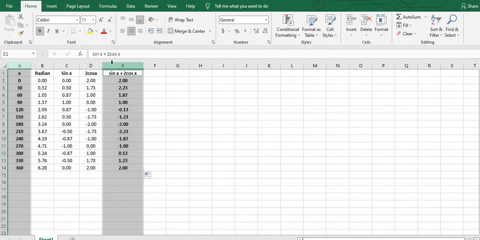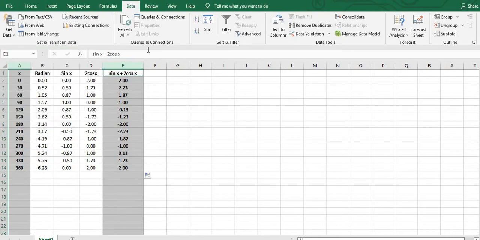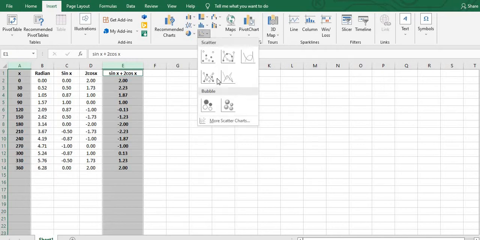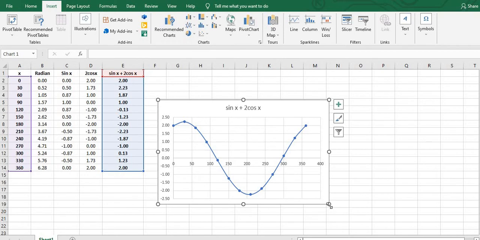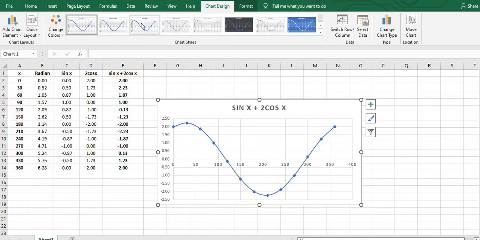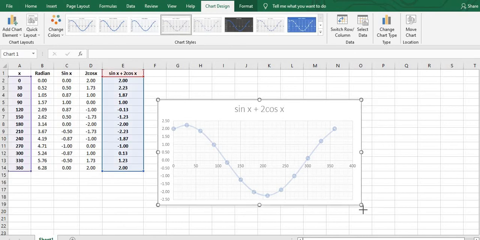Now from there you select the first column of x and the column for sin x + 2 cos x. Then from there, we go to the data to confirm if you already put everything. Then if everything is okay there, we go to insert. We check on charts. Then we go to the graph there, and there we have the graph. So you can now choose the kind of graph you want to have. Maybe I can decide to have this graph there.